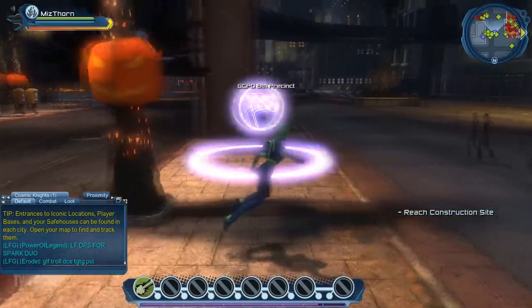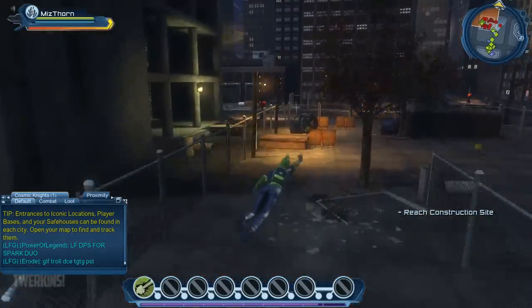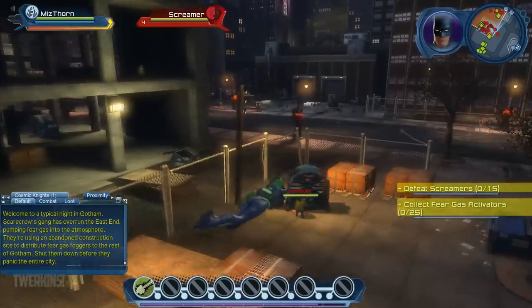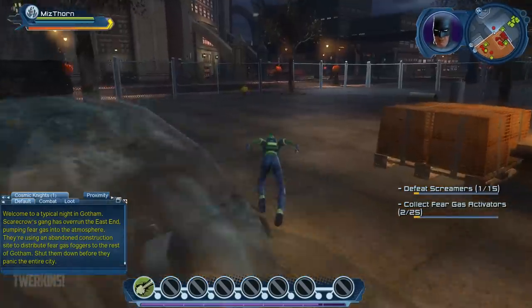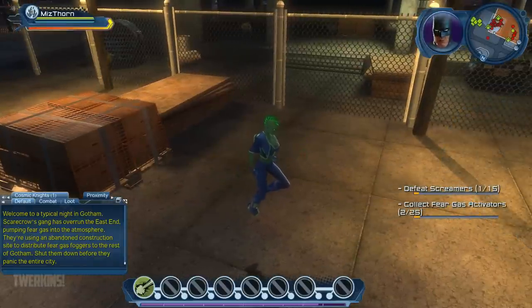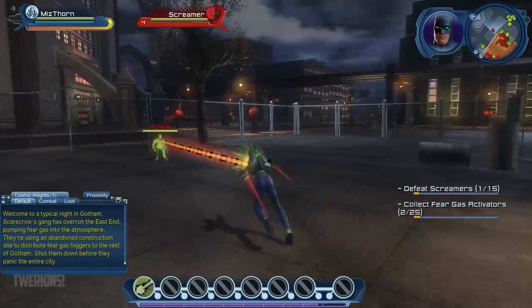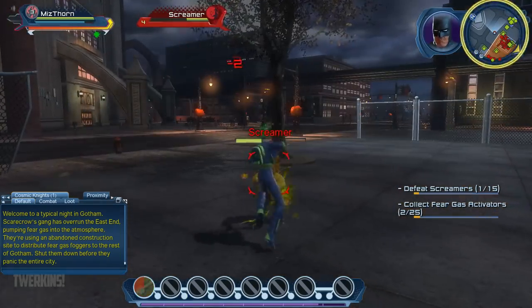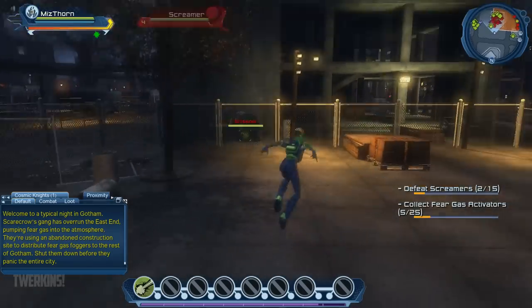Okay, these are your races. You're not really going to worry about that right now. We're just trying to get up in our levels. They don't really hinder, but they don't really help right now. So you've got to defeat 15 screamers and collect fear gas activators. Let's go through these guys real quick.